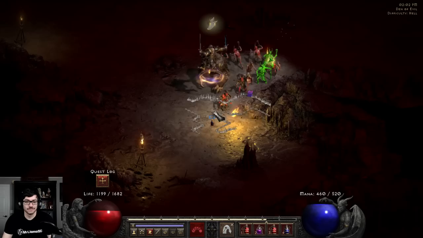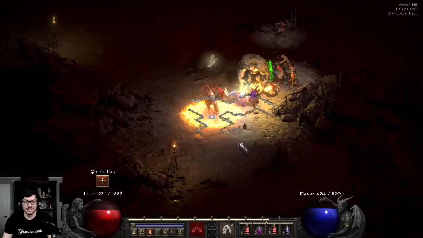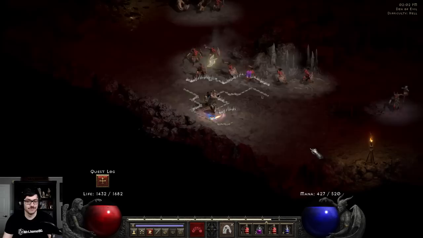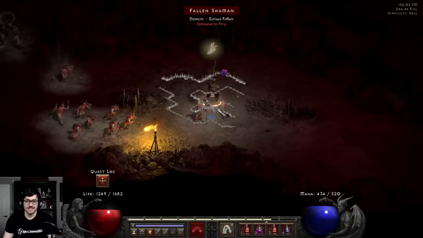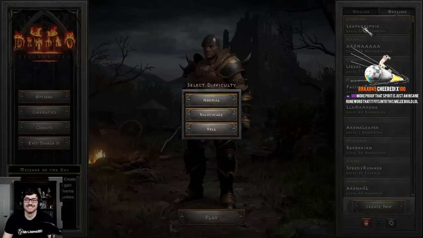Leap Attack has this AoE now, yes. Am I on players 8 still? I don't think so. But it does feel like we're doing less damage from the AoE, even though it's higher. More proof that Spirit is just an insane rune word, that it fits into this melee build, lol. Yeah, it is.